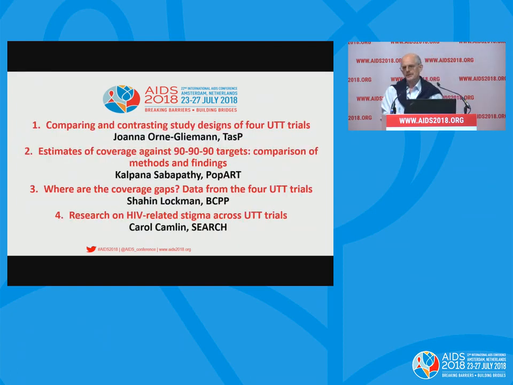We're very proud that the PIs and the investigators on these 5 trials have come together to form a consortium. It's called the Universal Test and Treat Trials Consortium, or UT3C. And we are working together as a consortium to share our data, to work on joint papers together, and importantly, I think, to explore our findings in an attempt to understand the results of these different studies.